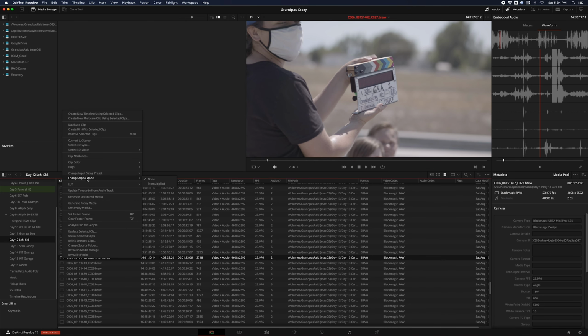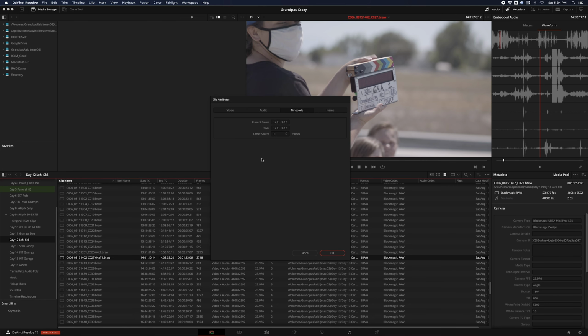click on your B camera or C camera or whatever other camera you have that has time code in there. Under clip attributes, what you want to do, it's going to have its time code. Don't mess with the current frame because this actually does update. As you played through this video, you'll see this change. So that's why these two match.